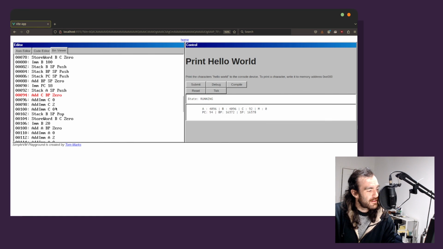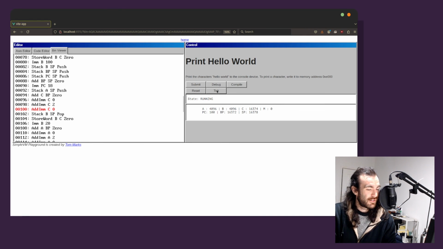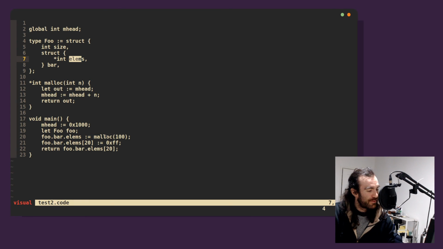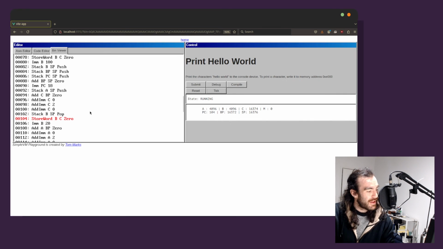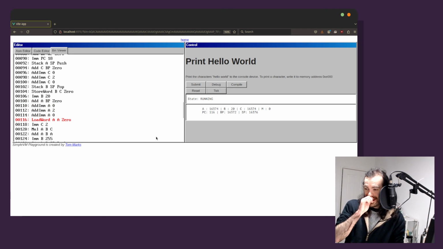Now we're gonna get, we add a couple of things to C. C is the base pointer. We get an offset to that, the offset of the field LMs, which is at offset 2, so that's correct. We add 2. We then pop into B. So B is now the address of the memory we allocated, and then we override it immediately. And then we do something. Okay, we went a bit off the chain.